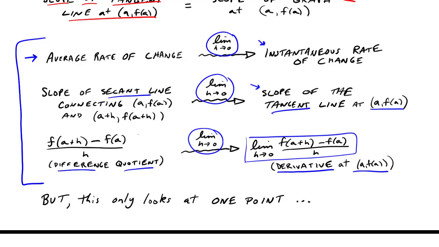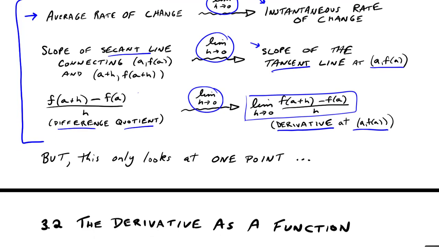All right. Now, the only thing that's a bit of a drawback is the way we phrased it is entirely looking at one point, the point A. Okay? So that's just the way we phrased it right now. So our hope is to be able to open this up and talk about it at any point x on the graph of a function. So that's where we want to transition from just looking at one point to looking at another point, or any point.